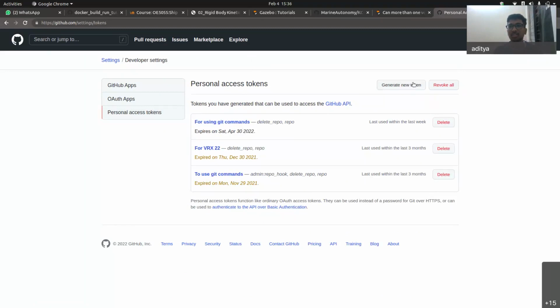When you create the new token, you can set up what permissions you want to give that token.